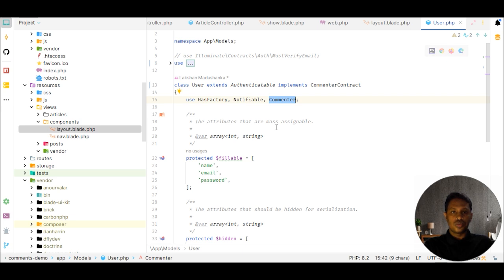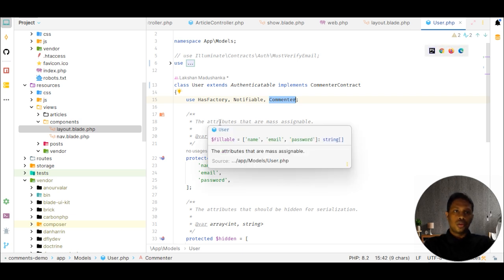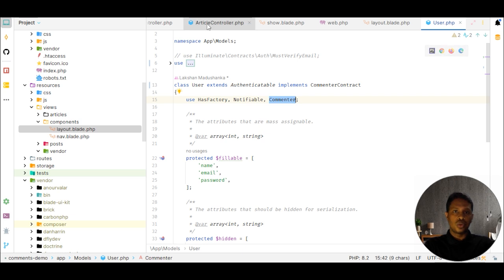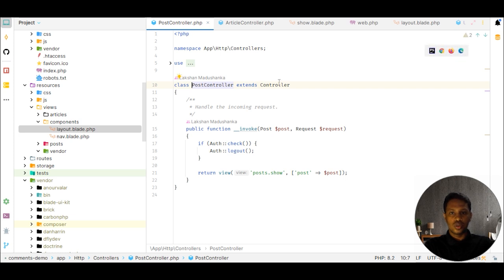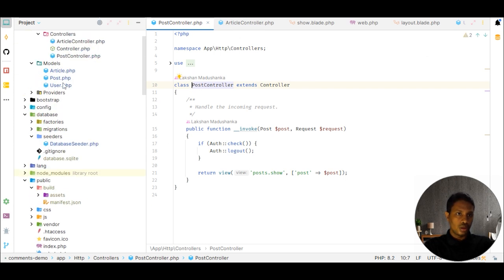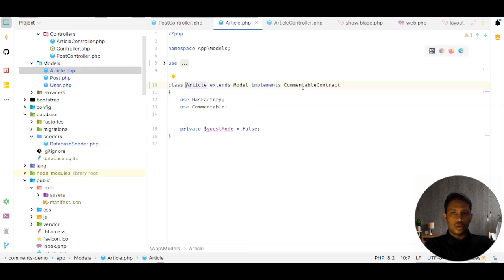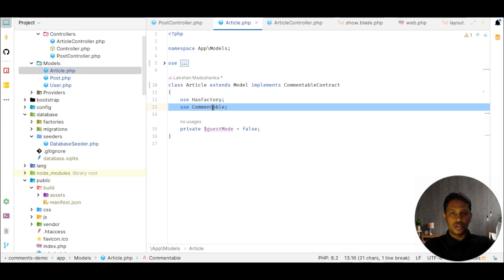Finally, you need to go to your commentable module. In this demo application, you have two modules, article and post. So in the related module, you must implement the commentable contract and commentable trait.